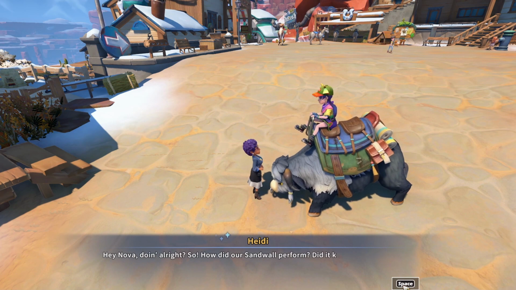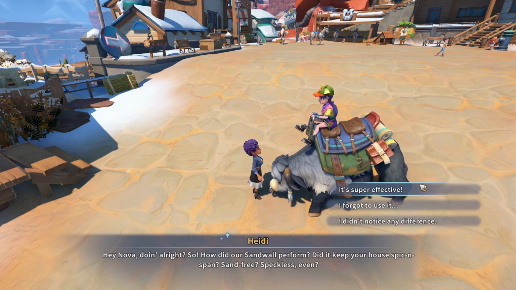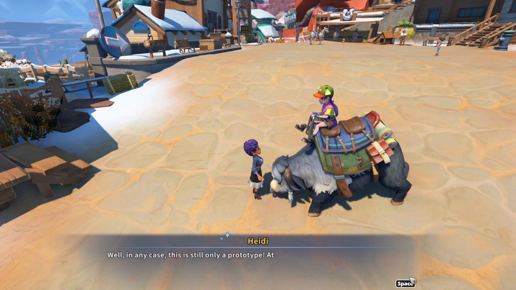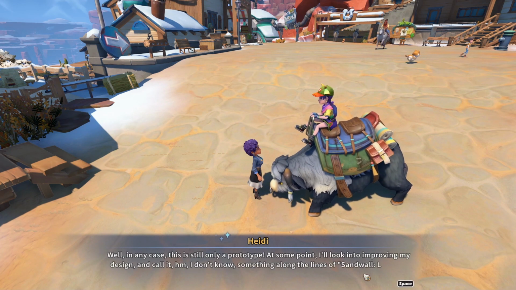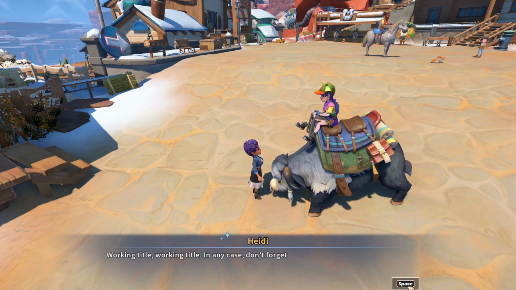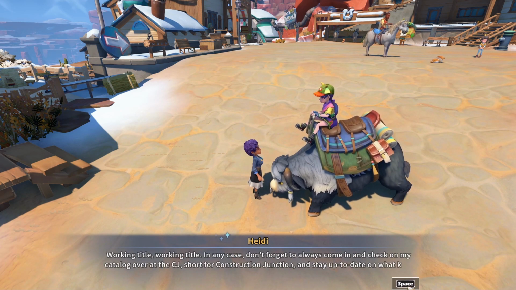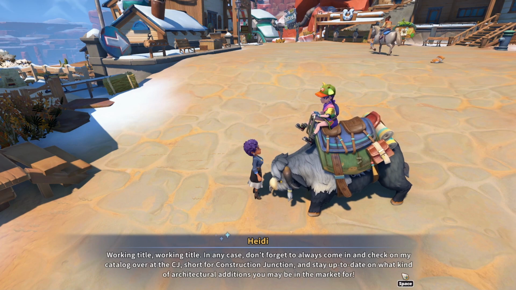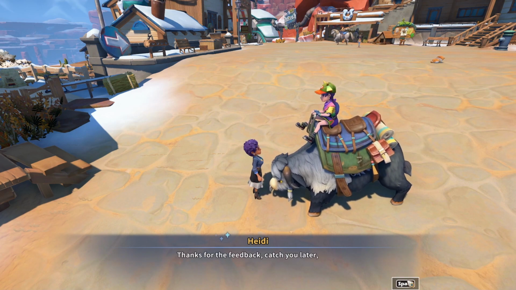Can't believe she was so bent on finishing this for me. Hey, doing all right? So, how did our sand wall perform? Did it keep your house spick and span, sand-free? Speckless even? Awesome. Glad to hear it. I had a theory that a flying sand type would be weak against walls. Well, in any case, this is still only a prototype. At some point, I'll look into improving my design and call it, I don't know, something along the lines of Sandwall Level 2. Working title. In any case, don't forget to always come in and check on my catalog over at the CJ, short for Construction Junction, and stay up to date on what kind of architectural additions you may be in the market for. Thanks for the feedback. Catch you later.